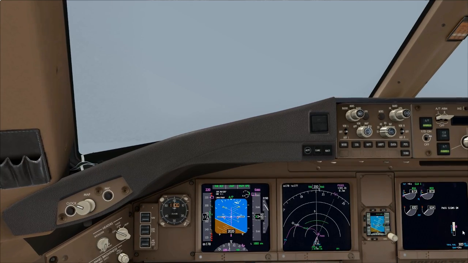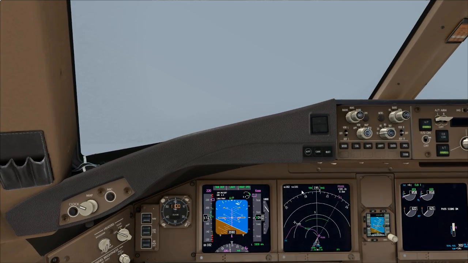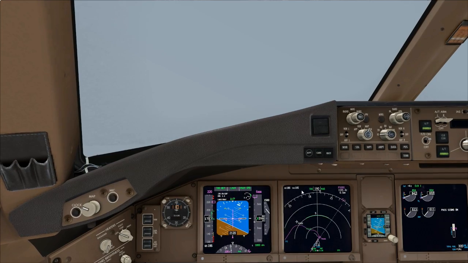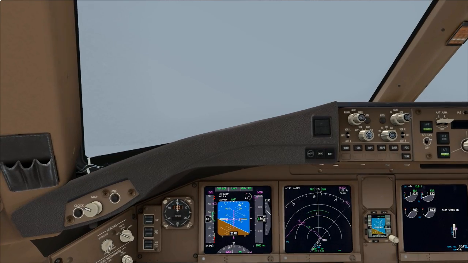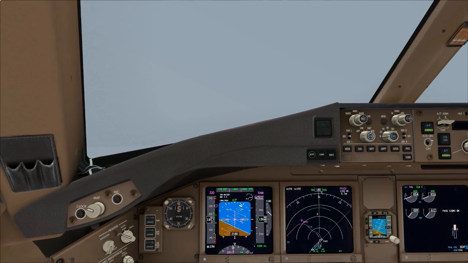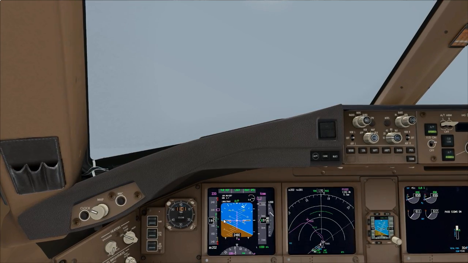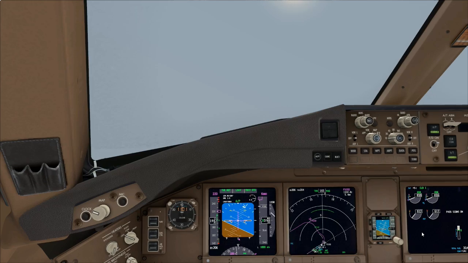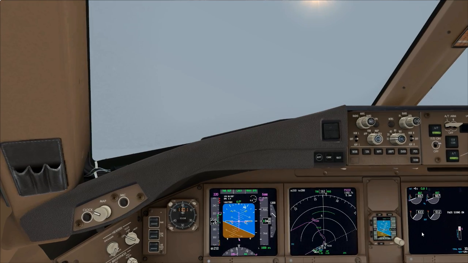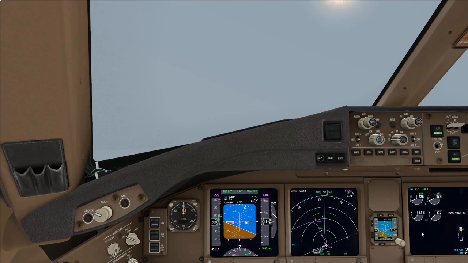As we have positive trend vectors for the speed, we can retract our flaps to 5, which is the next setting. Then when the flaps are at 5, positive trend, we go to 1. And the flaps are moving to 1 slowly.